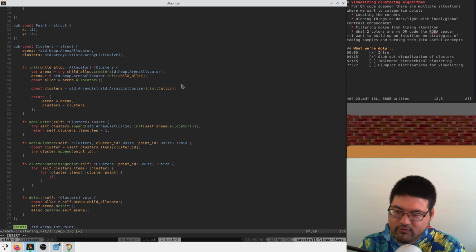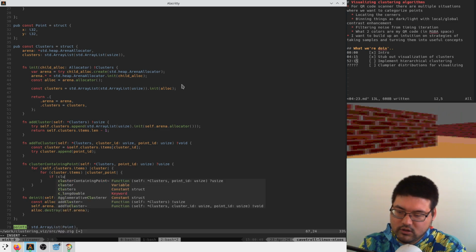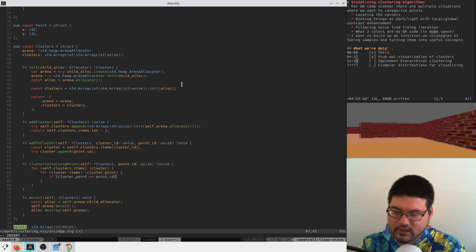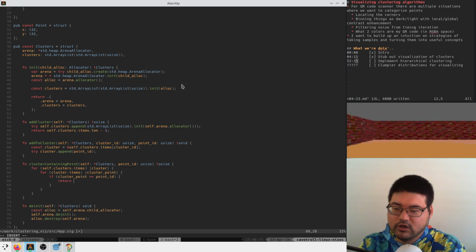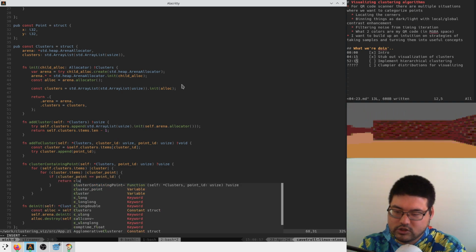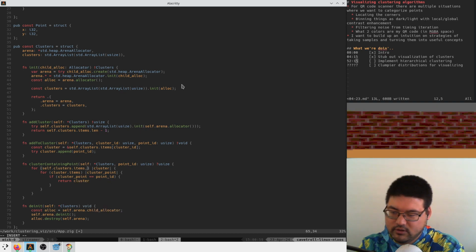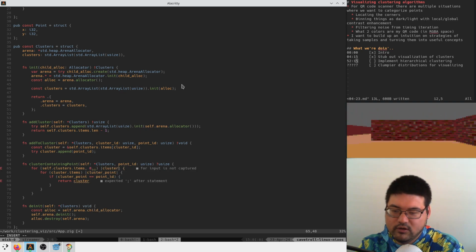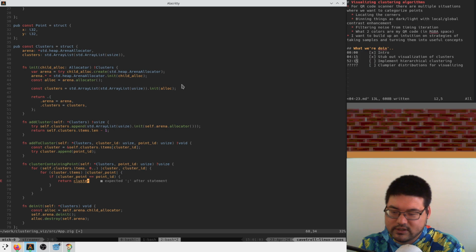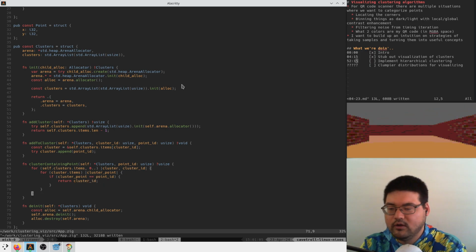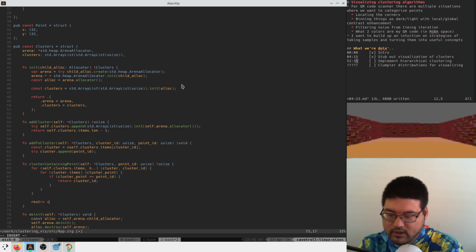Then if cluster point is equal to point ID, we return cluster index. So here we need to say cluster ID, and then we return null otherwise.